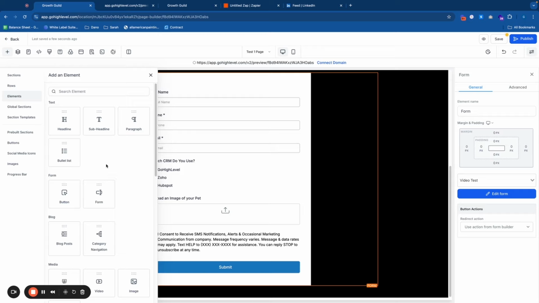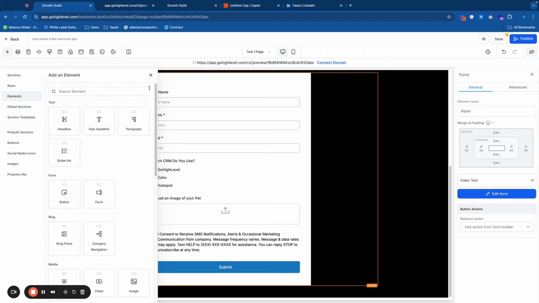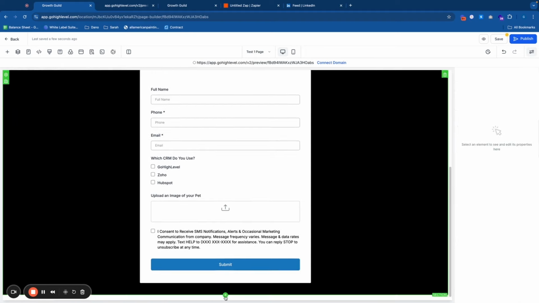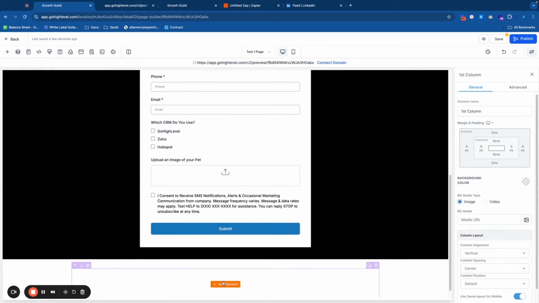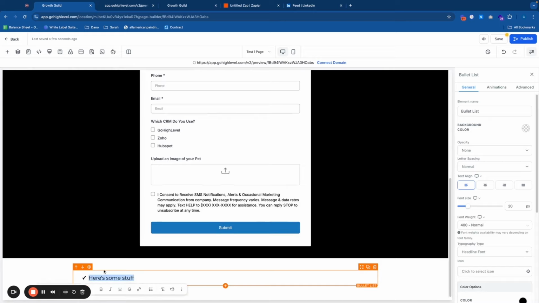Okay, so just a quick overview about the other features that are possible inside the builder. One thing you can do is add a bullet option. So if you select a bullet list, let me just move to a white background option, so it's easier for everyone to see what the features are. So I'm just going to go in and go to option. The bullet list is where you can put in bullet points that you prefer.